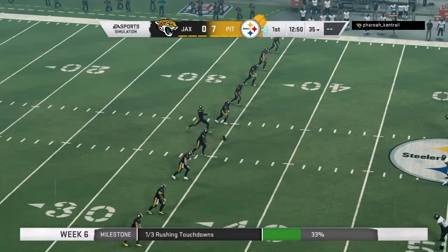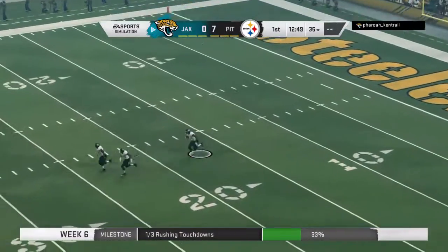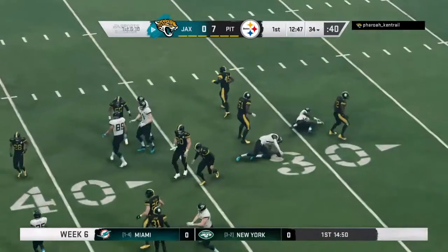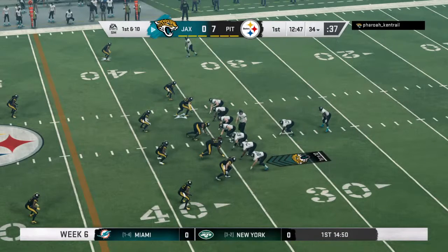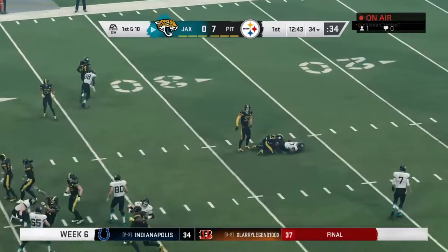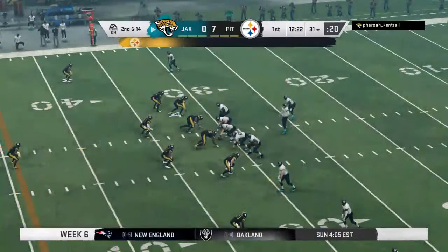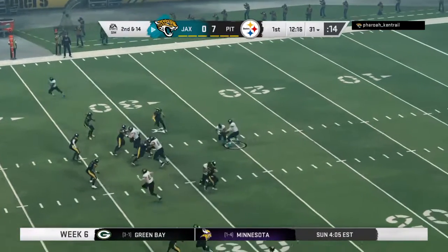Out is the kickoff unit as they run up and send this one away. This will be taken about the 12. And a nice job there as he gets this one up just shy of the 35-yard line at the 34. From the 34 now, here's 1st and 10. A first carry from Fournette, and he is going to lose yardage here. Yikes, a 4-yard loss really sets him back now for second down. Well, the first play of the drive lost 4. Now they'll look to move it forward here on 2nd and 14.